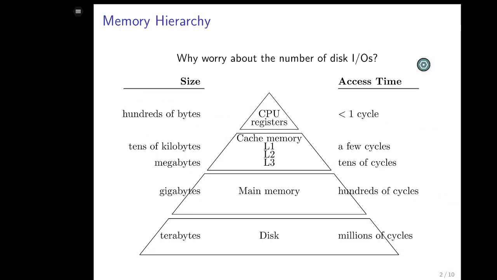So I've been mentioning the memory hierarchy. I thought I'd show you a picture of the memory hierarchy. This is the memory hierarchy. At the top, with very fast access, are the registers that live on the same chip as your CPU. There's lots of stuff on that chip, but the registers are really, really fast and very close. They take very little time to access.